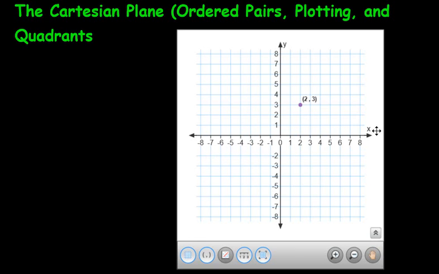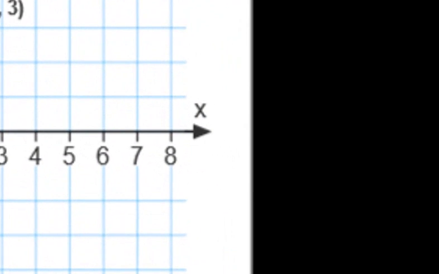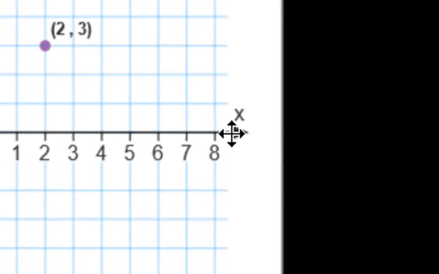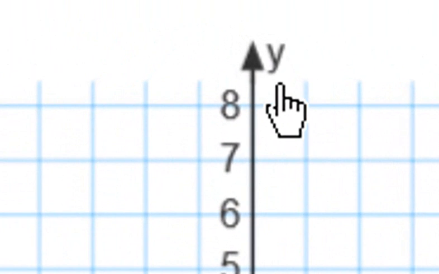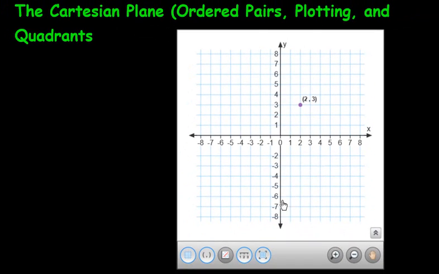So we have a horizontal line and a vertical line. The horizontal line has a special name. It is called the x-axis. And if you look over here, you'll see the letter x. And in the alphabet, what comes after x? It is y. So this here is called the y-axis.